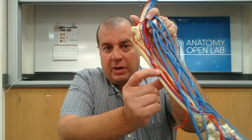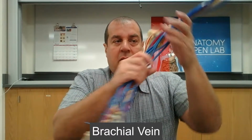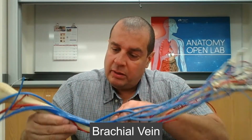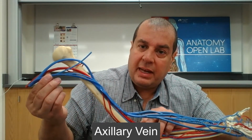The radial and ulnar veins will converge to become the brachial vein. See how you can see it here. So the brachial vein will be this blue vein coming up like that, right there. That's the brachial vein. Here's the brachial vein again, up here, the skinny one. And the brachial vein will connect to the axillary vein, which will converge to the subclavian vein.